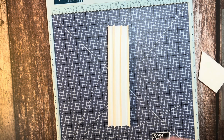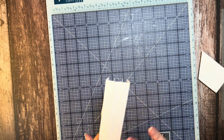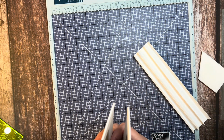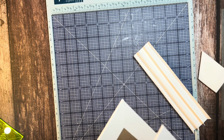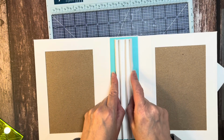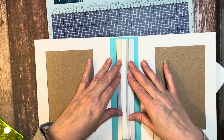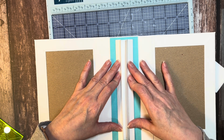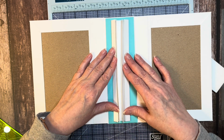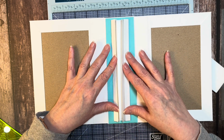And we are going to use glue. I do anyway. And I'm going to slather it with glue on the back here. So again, I want to make sure I know which one I want for the front and back. Let's see. I wanted it this way. Okay. So now we're going to center this on our spine. And you kind of push in the first and last one just so you can get a good feel to see if the 2 sides are even.